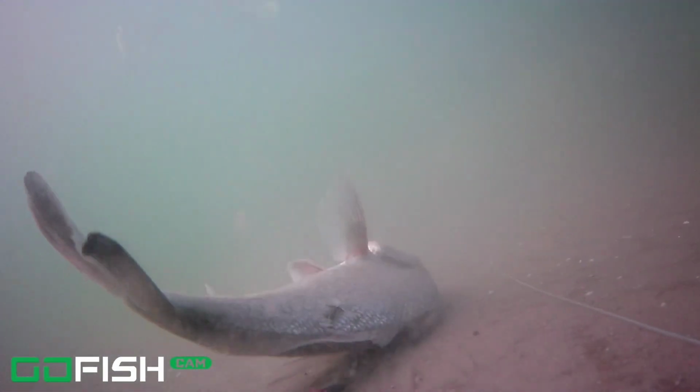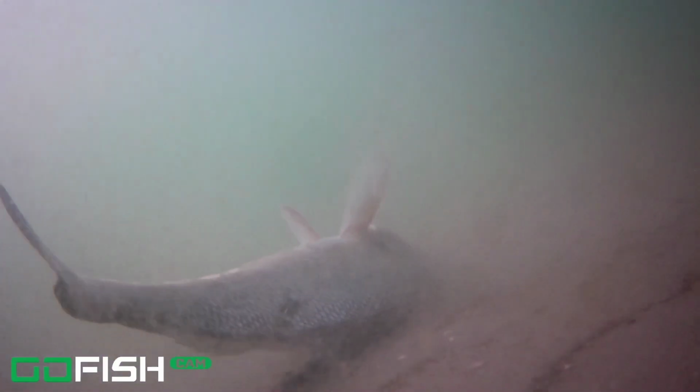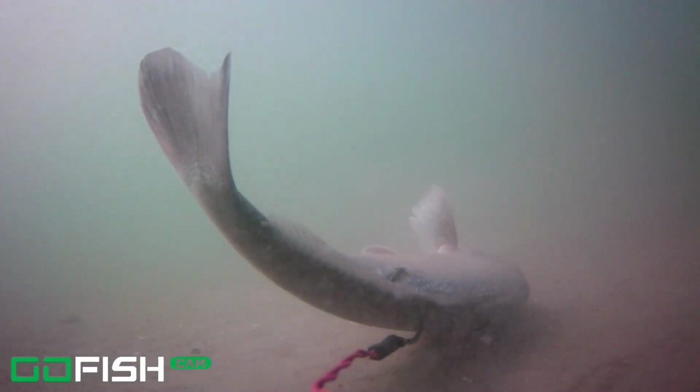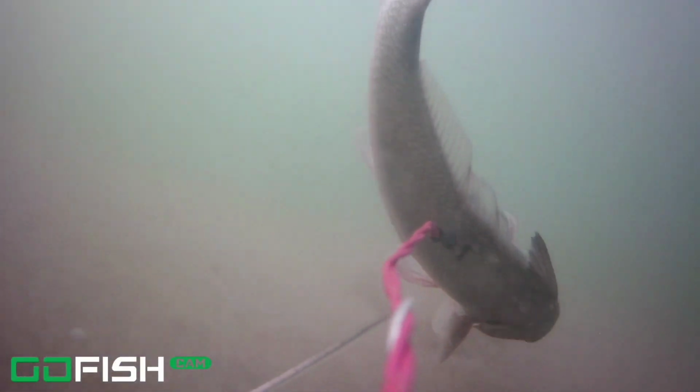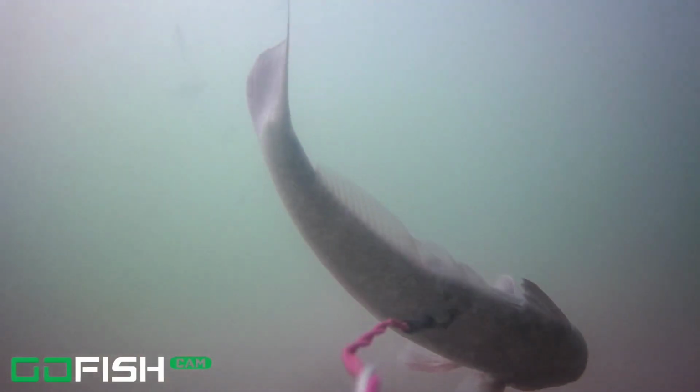Well, there you go. He's off the main line, and the main line's sitting on the bottom. However, what I've been noticing is the water has been getting murkier and murkier. And this, oh no, it's not. Look, it's still twisted up on something. What is that, part of the actual leader itself? You saw the main line over there. Oh, I don't know. But going back to the murkiness, that was one of the things that I did notice as time went on at the pier.